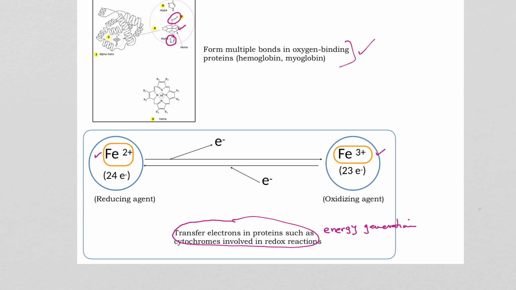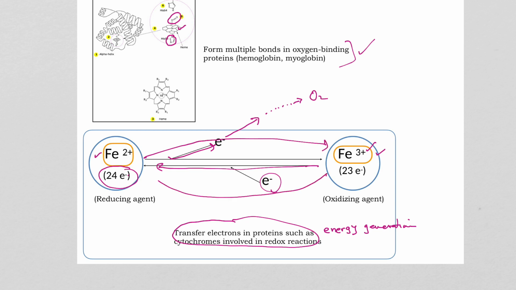So for example, Fe2+, as we saw, has 24 electrons. Now it can donate its electron in the electron transport chain and eventually to oxygen. So oxygen is the final acceptor of electrons. And when it donates the electron, it becomes Fe3+, ferric. It gets oxidized. But then if this ferric is given an electron, you give one negative electron, it becomes 2+. It goes back. So it can give electrons and become this. It can take electrons and become this.